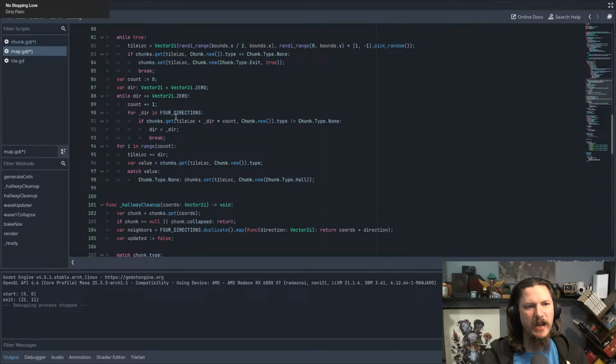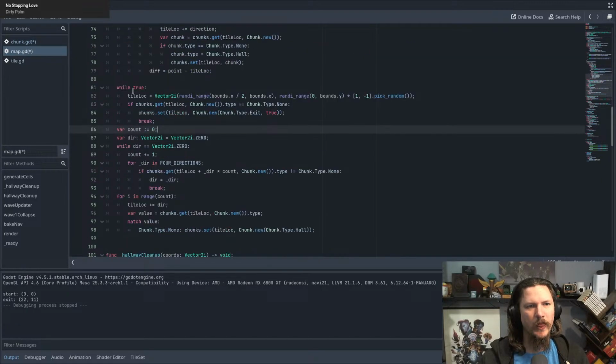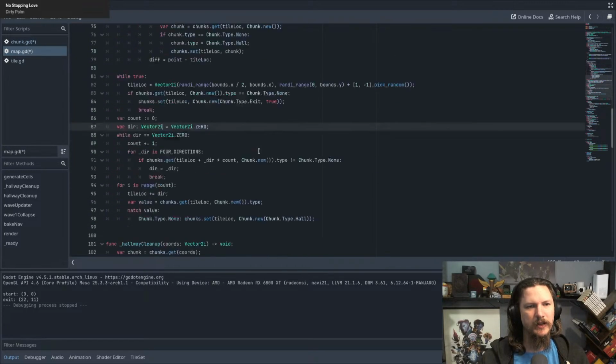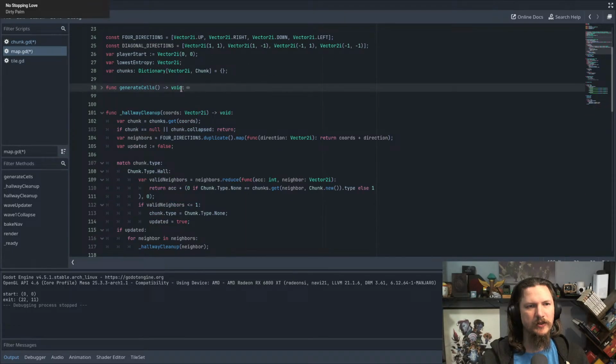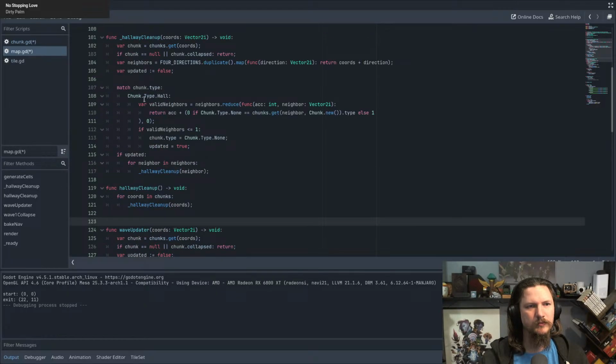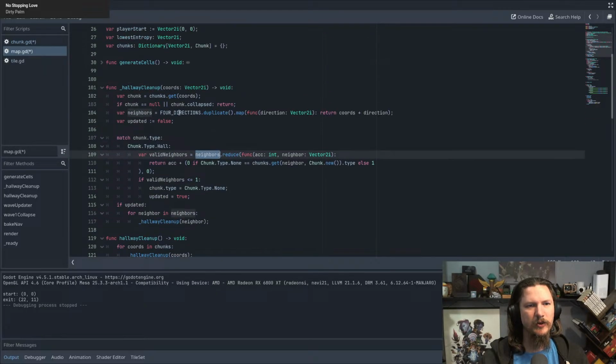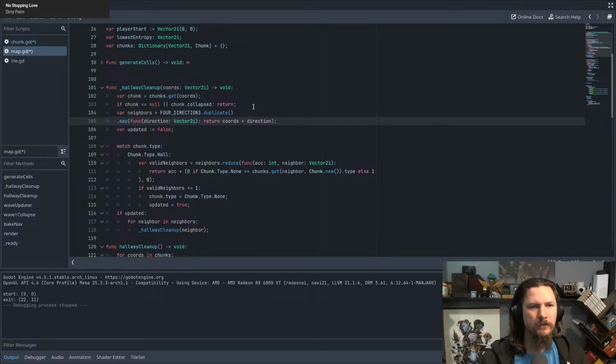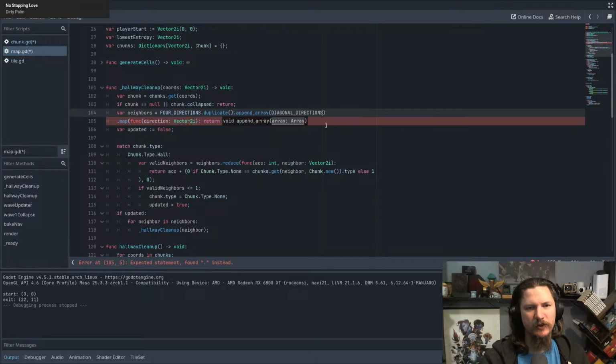I think we might just change the logic here. Not here. And so instead of doing it in here, we grab this call. So instead of neighbors doing the 4 directions, we can duplicate the 4 directions, and then we can append array as a duplication of the diagonal directions.